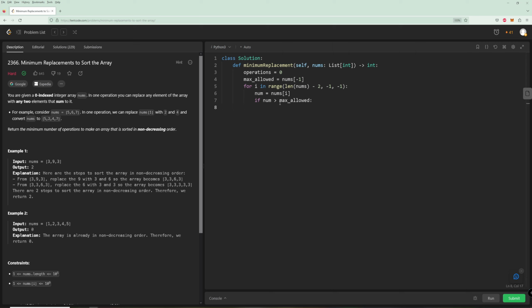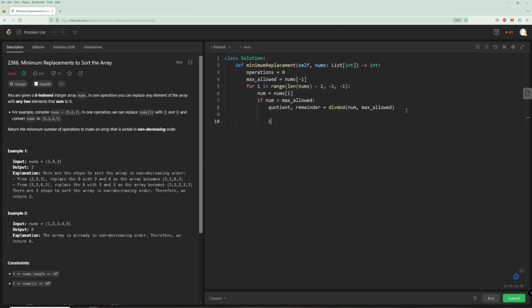So now we're going to get this quotient and remainder. There is actually a Python function I found called divmod, which is kind of nice. Essentially you give it two numbers and it will give you a quotient and a remainder. So you can say I want num divided by max allowed, and this will spit out a tuple which gives you a quotient and a remainder in one line, which is kind of nice. So you don't have to do divide and then mod. Though you could do a divide and mod if you wanted to.